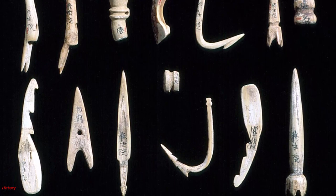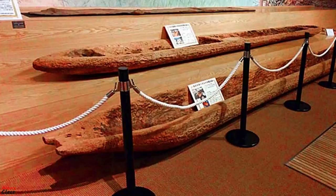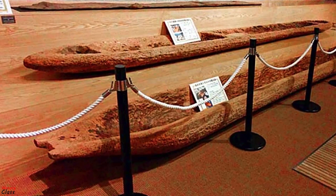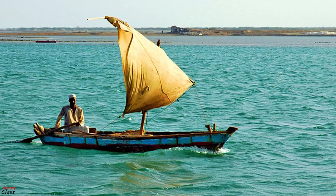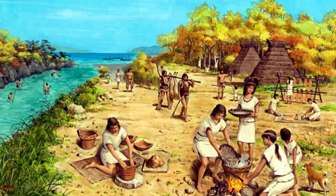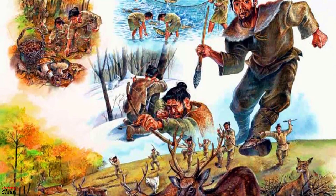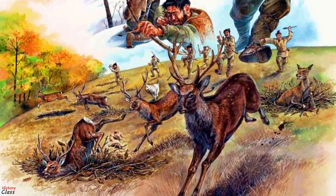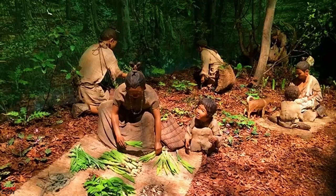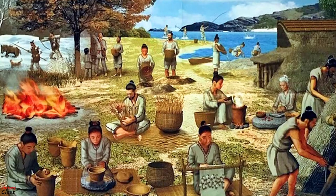The Jomon period was rich in tools and jewelry made from bone, stone, shell and antler, pottery figurines and vessels, and lacquerware. There is evidence that the Jomon people built ships out of big trees and used them for fishing and traveling, though there is no agreement on whether they used sails or paddles. The degree to which horticulture or small-scale agriculture was practiced is debated; there is evidence to suggest that arboricultural practices placed them somewhere between hunter-gathering and agriculture.